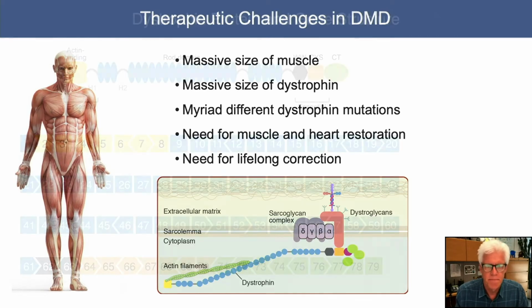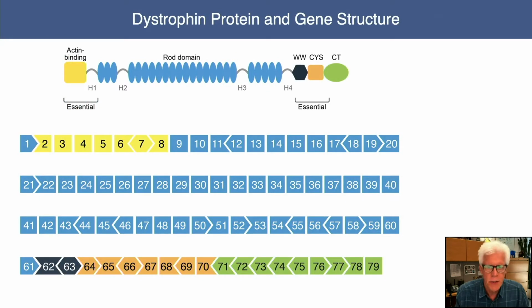Next slide, please. The dystrophin protein is schematized at the top of this slide, and the dystrophin gene is shown at the bottom with the 79 exons that splice together like pieces of a jigsaw puzzle to form the seamless RNA, which ultimately codes for the protein. Although there are thousands of mutations that have been identified in Duchenne boys worldwide, they cluster into hotspots. Next slide, please.